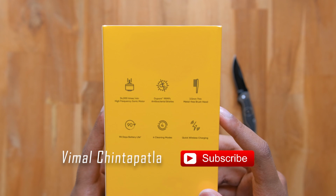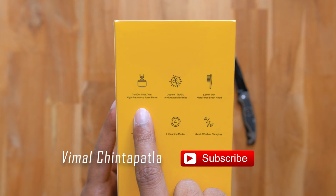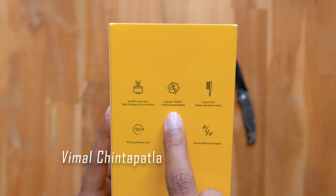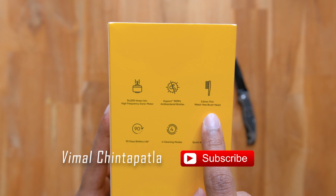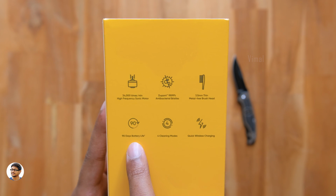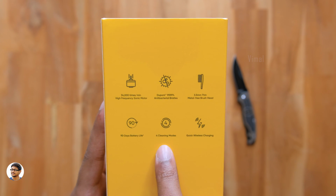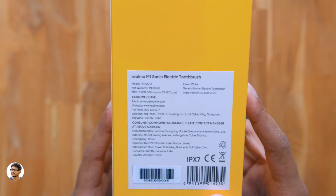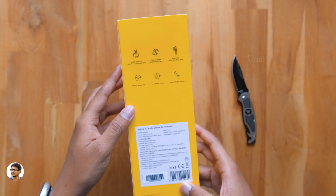Let me show you. It has a high-frequency sonic motor that vibrates about 34,000 times per minute, features DuPont's 99.99% antibacterial bristles and 3.5mm metal-free thin brush head, offers a crazy 90-day battery life, and also supports quick wireless charging. Well, those were some of its highlights. Now let's get started with the unboxing.